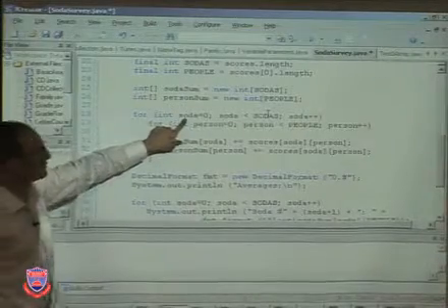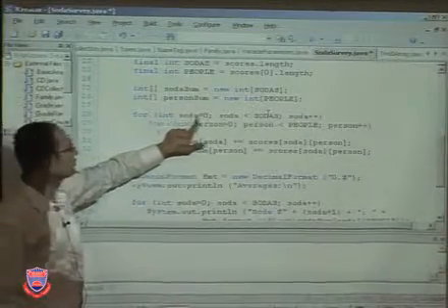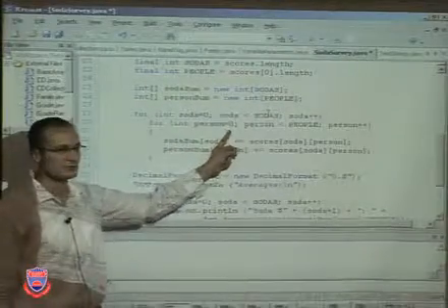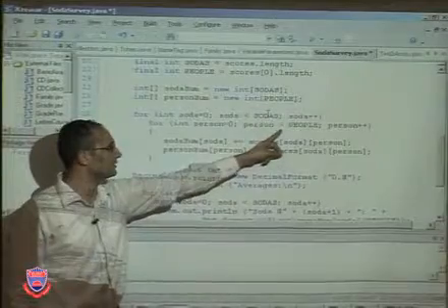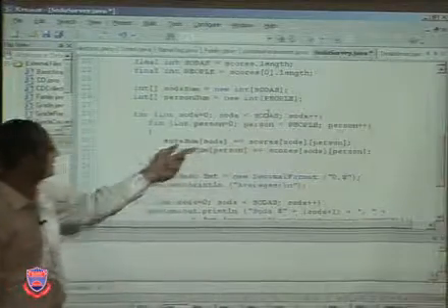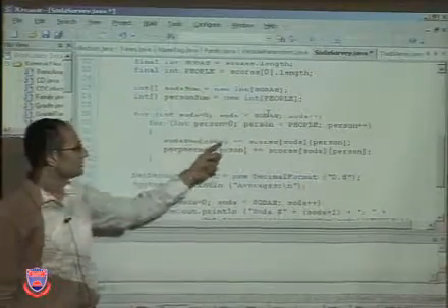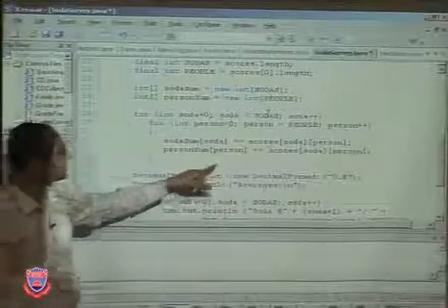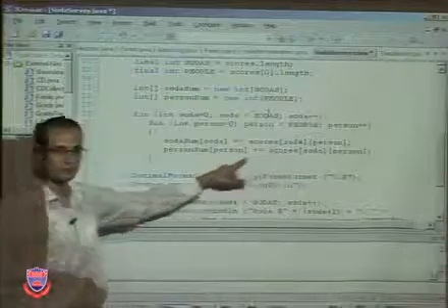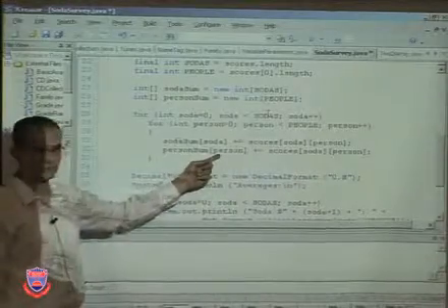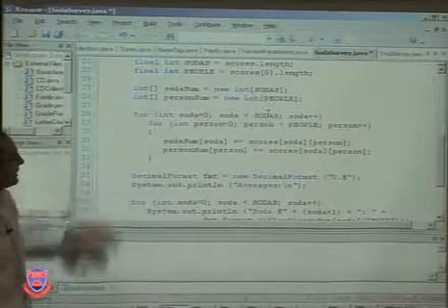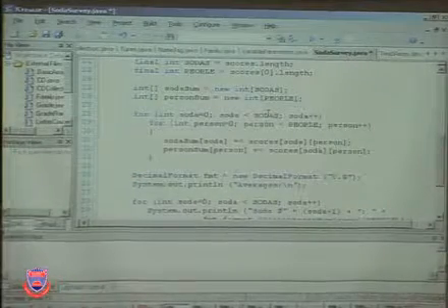If you look into the for loop, you have int soda equals 0, and then you go all the way to the number of sodas. For each person you start with 0 and go all the way to the number of people you have. You get the soda sum from the scores of soda and person, and then you get the sum for the person by adding the corresponding entry for the specific person. Okay? So at the end of these two loops, you'll get the sum values.